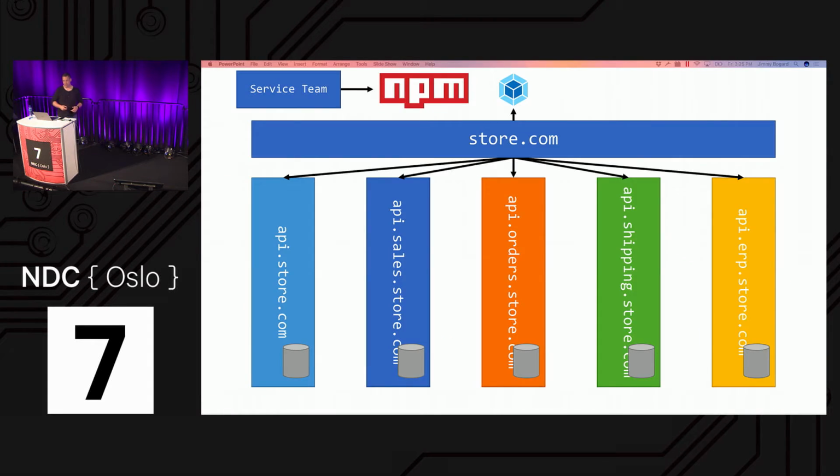So in our systems, what we'll typically have is individual service teams packaging up their Webpack components, publishing them to either an internal or externally hosted but still secured NPM repository. And then at build time, our store website is pulling down those Webpack components, deploying them into our front-end application. And then my front-end application, when a request comes in, is going to call the appropriate back-end service behind the scenes.